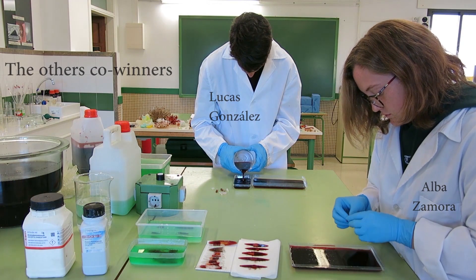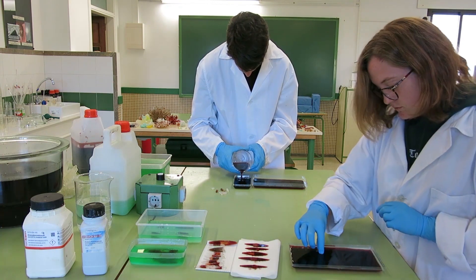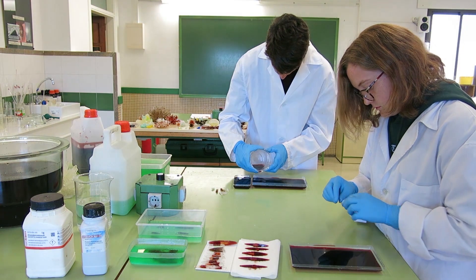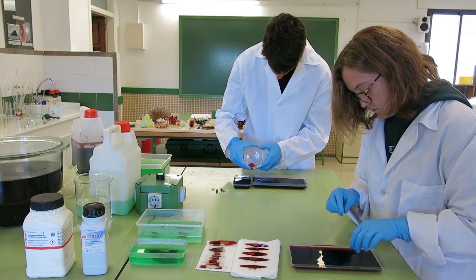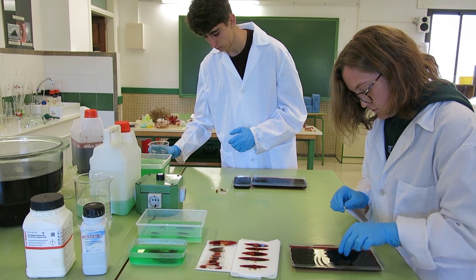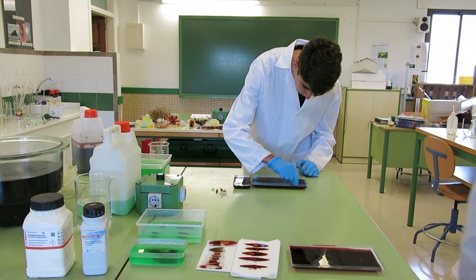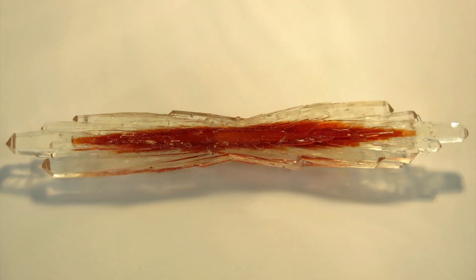The most significant part of our work was submerging complete or broken crystals, or combinations of crystals, in saturated solutions of ADP under different conditions — with or without EDTA, and with or without colorants like permanganate or carmine — allowing growth by evaporation and always following lab safety rules. One of the most striking results was a bipyramidal crystal grown in a solution containing permanganate ions, giving it its reddish colour, then completed with a transparent layer of ADP in a prismatic habit thanks to the EDTA.